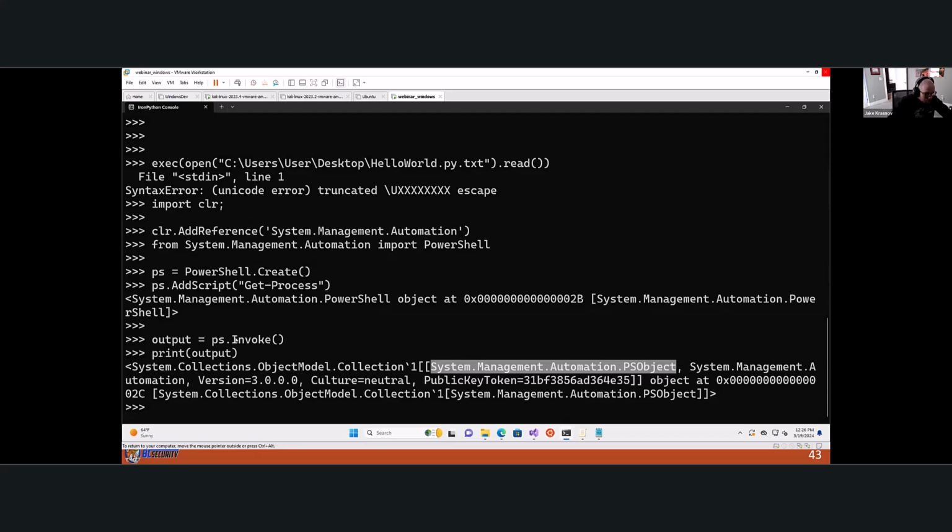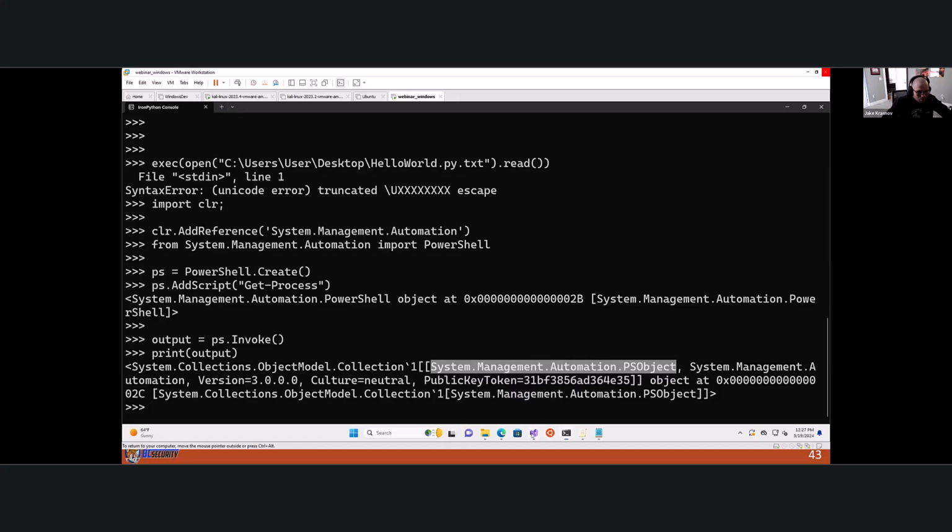It outputs a PowerShell object, even though it is a list of items or a dictionary. Because it's a PowerShell dictionary or PowerShell list, IronPython doesn't know how to handle it because they are different objects with different handling types.